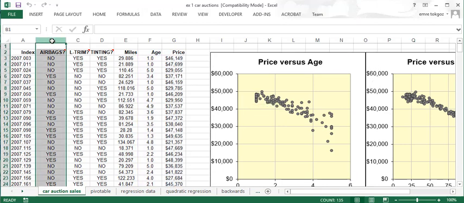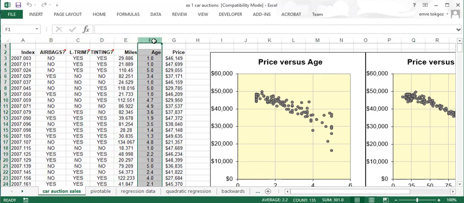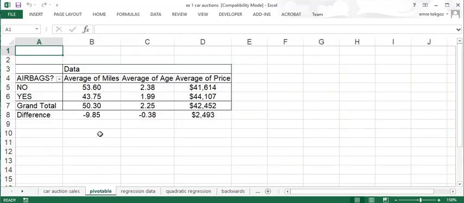And here you can also see that we have 1, 2, 3, 4, 5 performance measures or variables that can be related to the price. Now, as a part of the pivot table, we can look at the airbag option, whether there's an airbag or not, and we can take a look at the average of miles, average of age, and average of price corresponding to that, and we can see the grand totals accordingly.